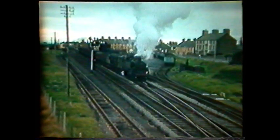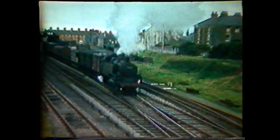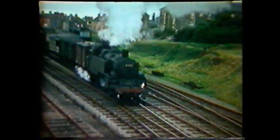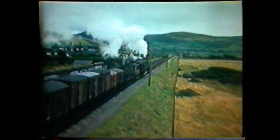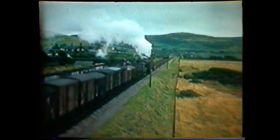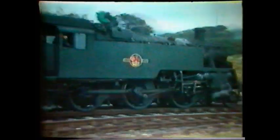82031 was the first of the class to be allocated to Machynlleth in January 1960. It heads south on a pickup freight, which includes iron-bodied gunpowder vans from Penrhyndeudraeth Explosives Factory as the fifth and sixth vehicles. 82031 is again seen on passenger duty, passing under Neptune Road Bridge near Tywyn Wharf Station of the Talyllyn Railway.